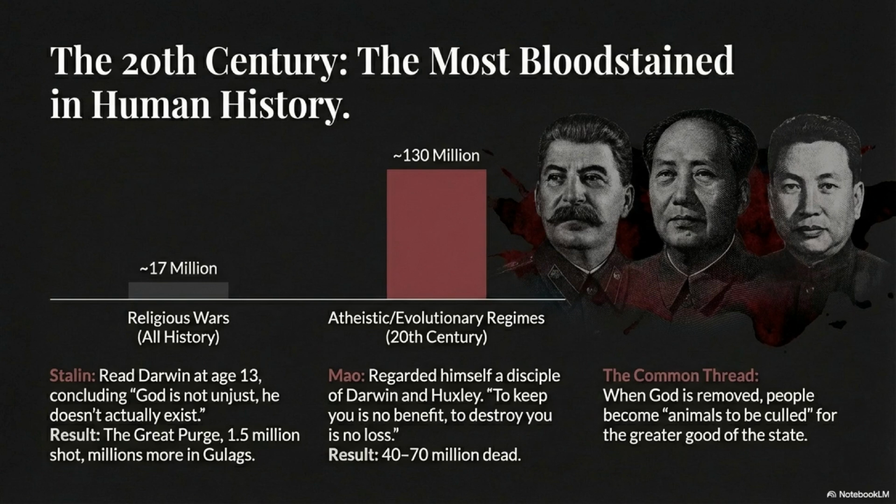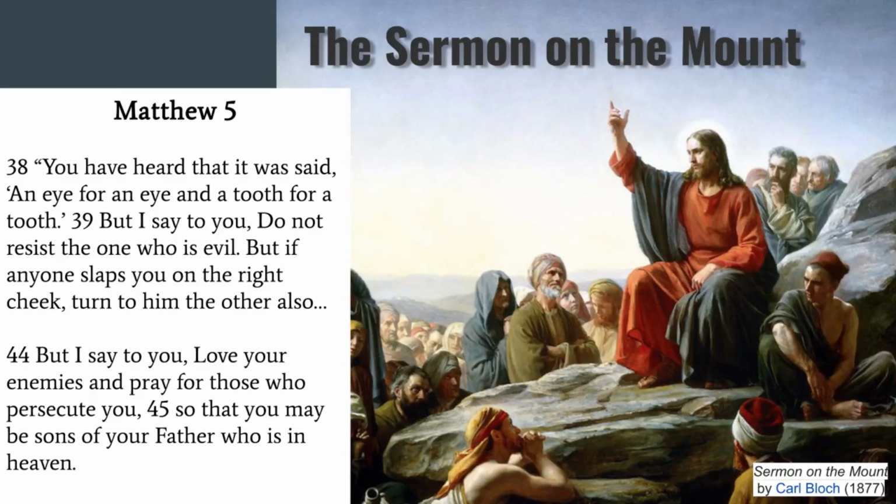But is that just a numbers game? My pile of bodies is smaller than your pile of bodies. It sounds a bit like that on the surface, but their deeper point is about consistency. They argue that when a Christian commits an atrocity like in the Crusades, they are acting against the direct teachings of their leader. Jesus taught, love your enemy. Right, so the Crusader is a hypocrite according to his own worldview.